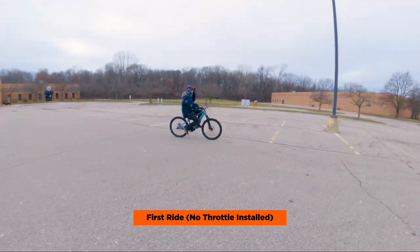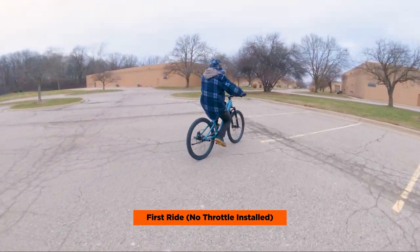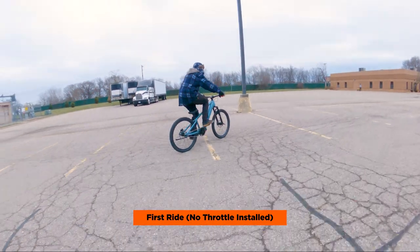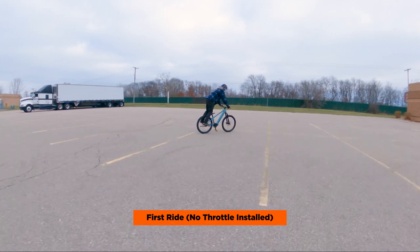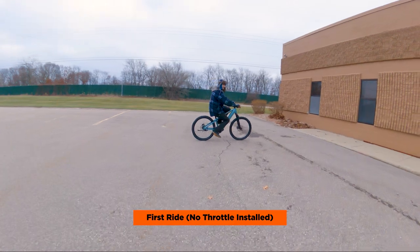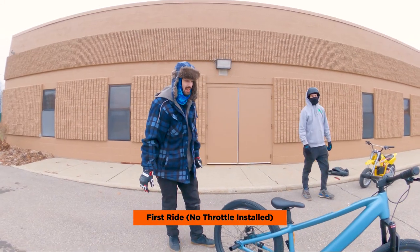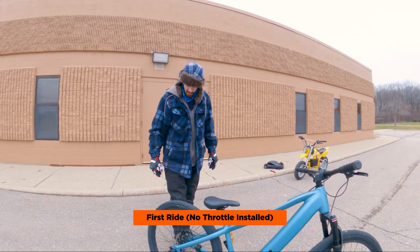That feels good on the pegs — 100% really easy, and it keeps the power on super steady without you having to throttle or anything. So if you were actually good on a bike and had balance, you could probably shred this thing. But after a second, it stops giving you that full power. If you were used to a normal pedal bike and you hopped on this thing, it would be nuts. All the influencers I've seen on it so far seem to have no problem, but they all come from a pedal bike background — I don't. But oh my gosh, is that thing fun? That's a blast.